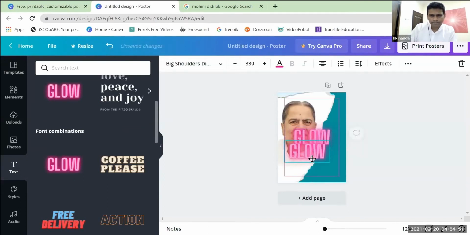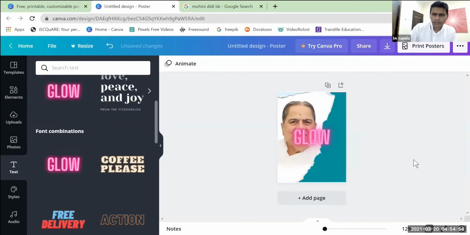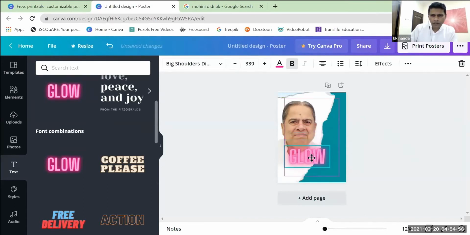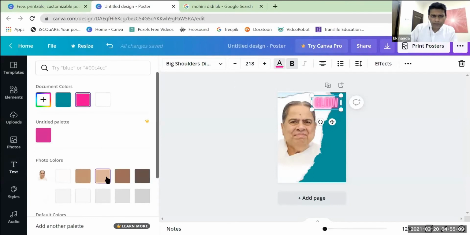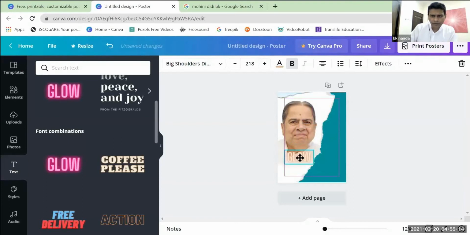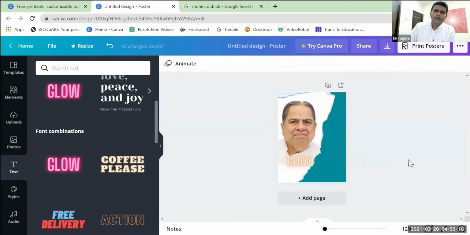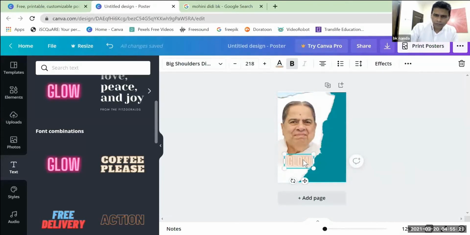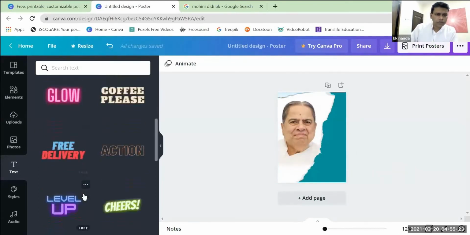Glow comes here. Click once, that's good enough. And so if you click glow, if you want something glowing, put it up here. Make it small if that's what you like. And then if you think the color of this should be changed, click on this color. Can you see text color? Choose something. Okay, so that looks a little subtle. Fine, if you like it, it's okay. But I'm not going to use that for now. So let's remove that.